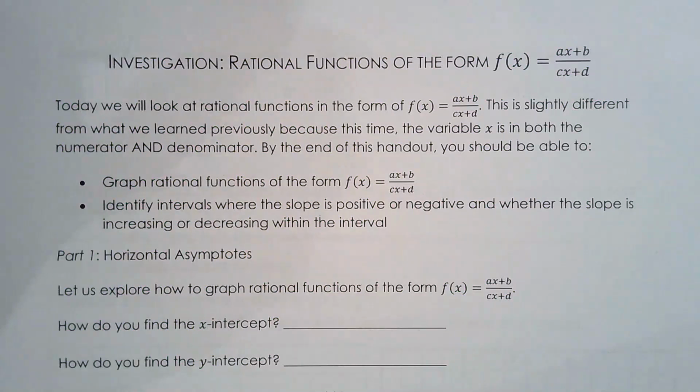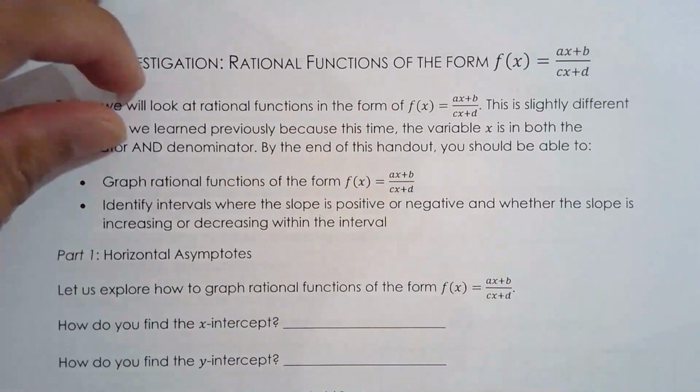In this lesson, we're going to talk about rational functions, which are in the form of a linear function over a linear function. We've already talked about the reciprocal of a linear function and the reciprocal of a quadratic function. Just moving on to our third type of rational function, which we're going to work on in this unit. In the next lesson, we are going to talk about every single type of rational function, but before we do, we're just going to focus on linear over linear.